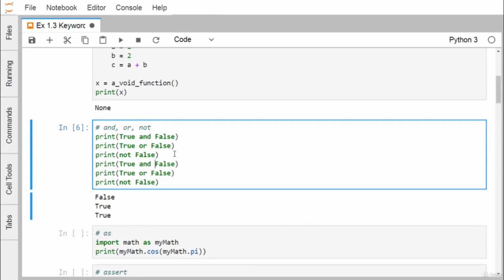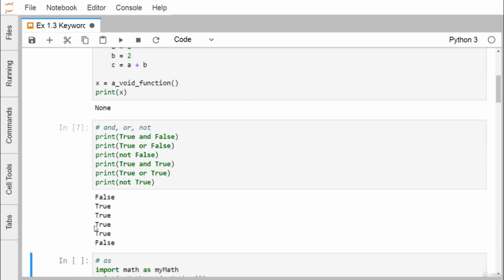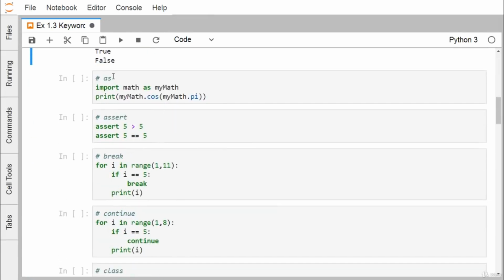Let us suppose I'm going for True and True, and True or True, and if you go for not True here, let me check what is the outcome we are going to get. So True and True is True, True or True is True, and not of True is False here. So that is another way to get the outcome, and here we discussed the and, or, and not keywords.